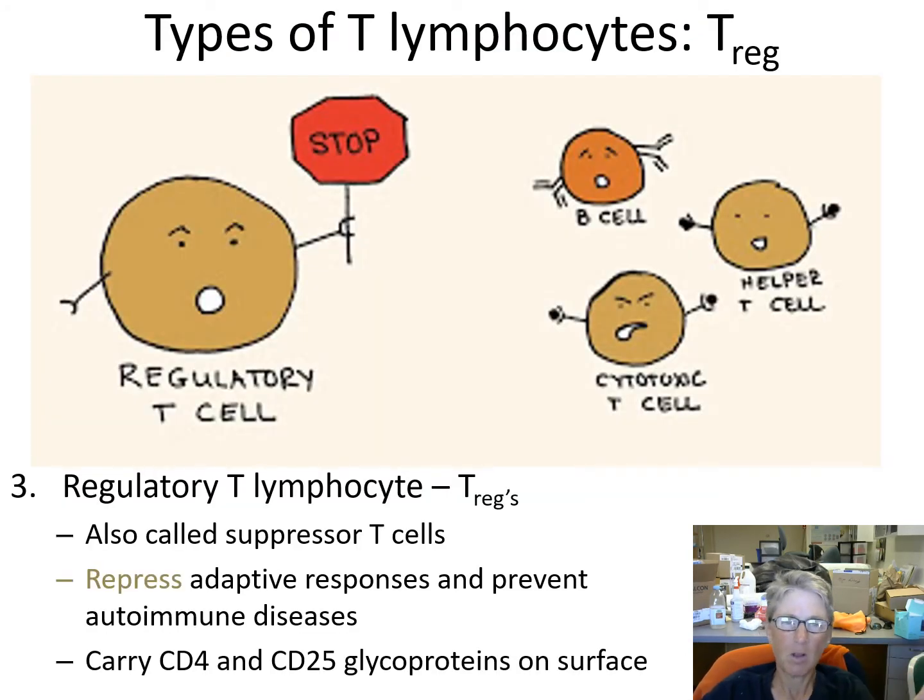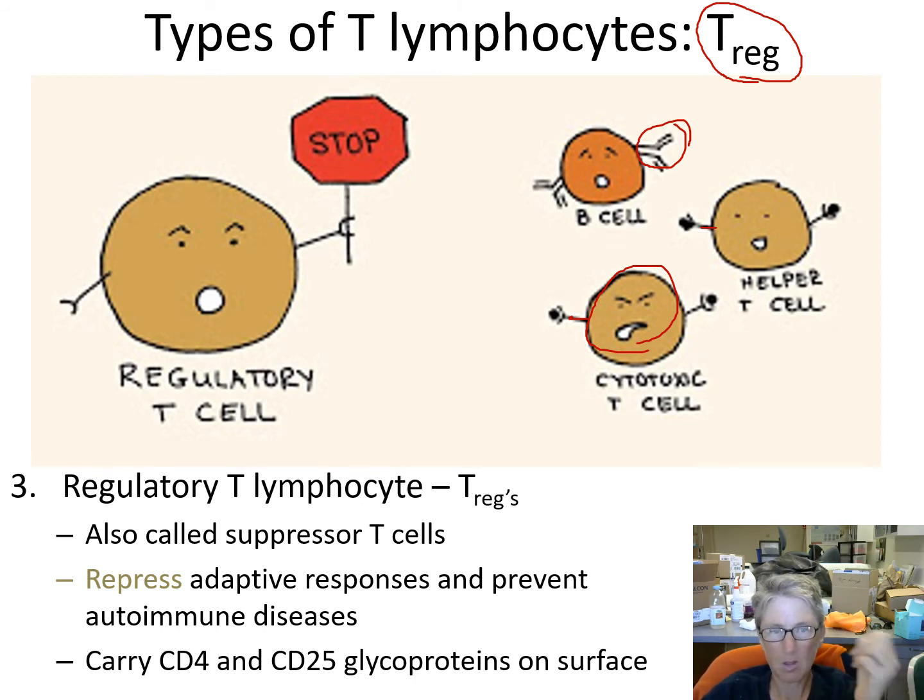Okay, so we've talked about cytotoxic Ts, helper Ts. Now we're going to talk about these guys, regulatory Ts, or as I like to call them, Tregs. That sounds funny to me. So here's a B cell with its B cell receptor. Here's a T cell. Here's a cytotoxic T cell, and they've all got their receptors here. Cytotoxic T cell looks kind of angry. Helper T cell looks kind of cherubic. And anyway, they're doing their thing. B cell, helper T cell, cytotoxic T cell.